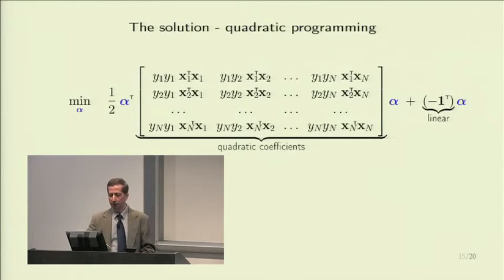I have a quadratic term, alpha transpose alpha, and these are the coefficients in the double summation. These are numbers that you read off your training data. You give me x1 and y1. I'm going to compute these numbers for all of these combinations, and I end up with a matrix. That matrix gets passed to quadratic programming. And quadratic programming asks you for the quadratic term and asks you for the linear term. Well, the linear term, just to be formal, since we are just taking minus alpha, is minus 1 transpose alpha, which is the sum of those. So this is the bunch of linear coefficients that you pass.